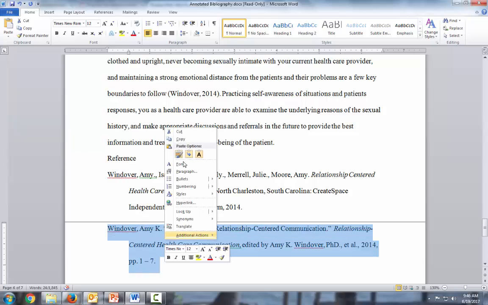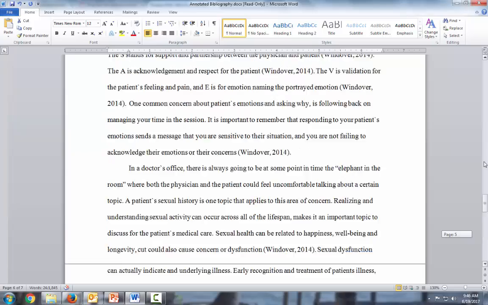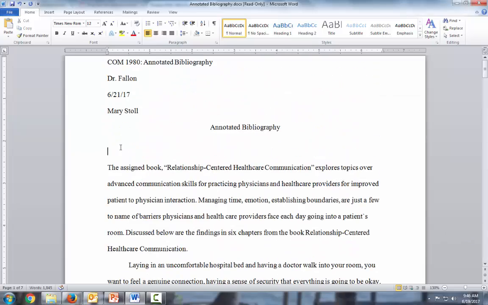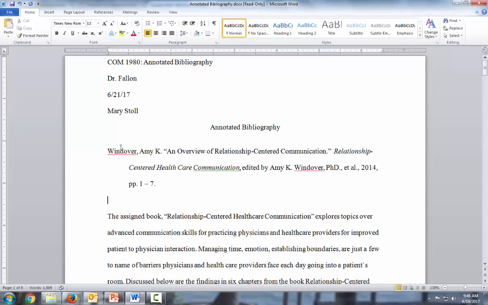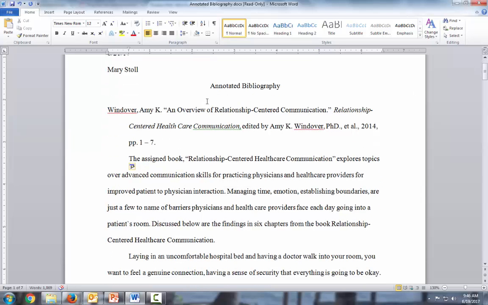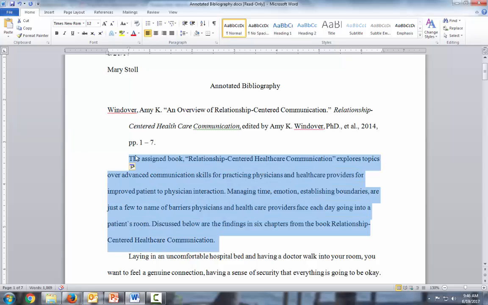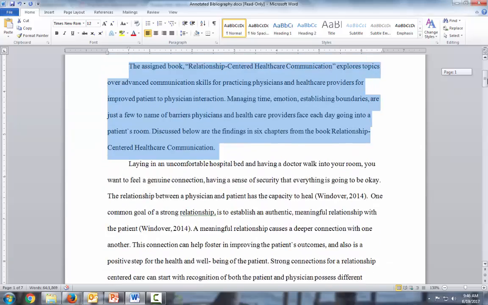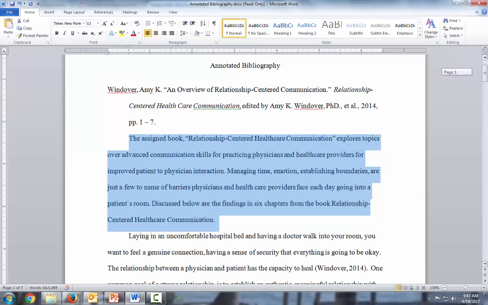So we would take this one, copy it, go to the beginning of your paper, and tab it in the beginning of a paragraph. That means, this is pages 1 through 7, this chapter. This paragraph should be with that chapter. Like the way you have it, I can't tell with what goes with what. It's a bunch of information about the book, but there's no, like, this is the summary of chapter 1, this is the summary of chapter 2, and so on. So that's how they would do.